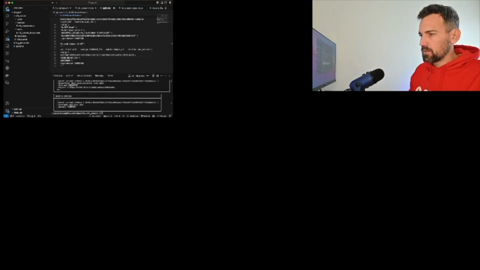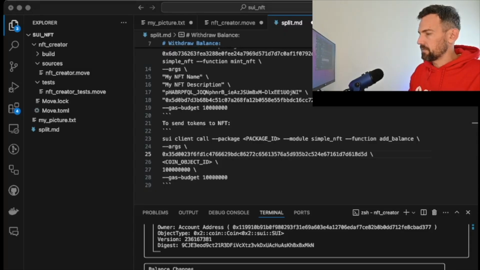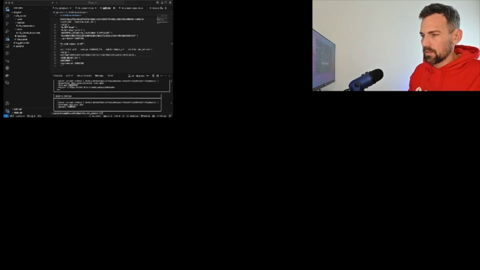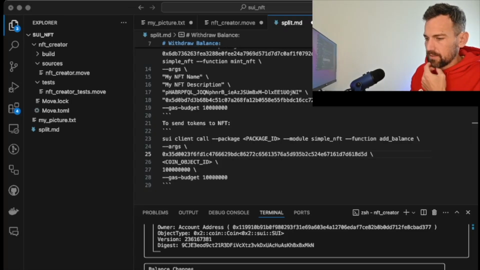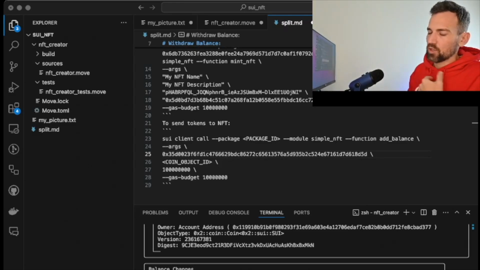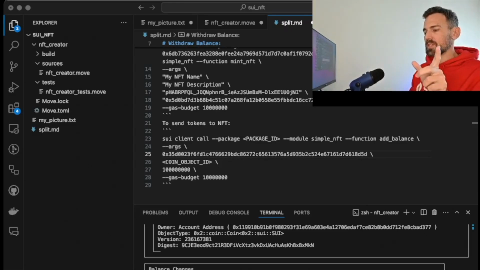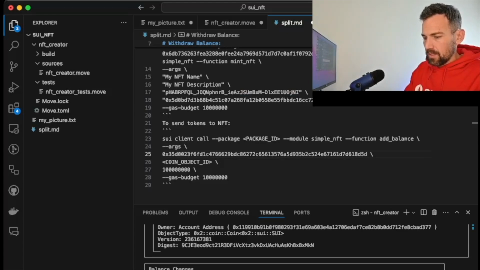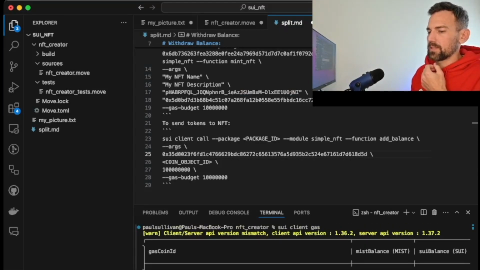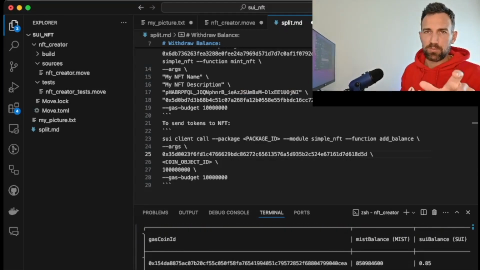And then we're going to need to do something a little bit different for getting this, kind of going back to the Sui object, the how should I say, the coin object, where we have to do the split and the breaking of those coins and everything. So we're going to do sui client gas. And what that's going to do is give us all of the token objects that we've set up.